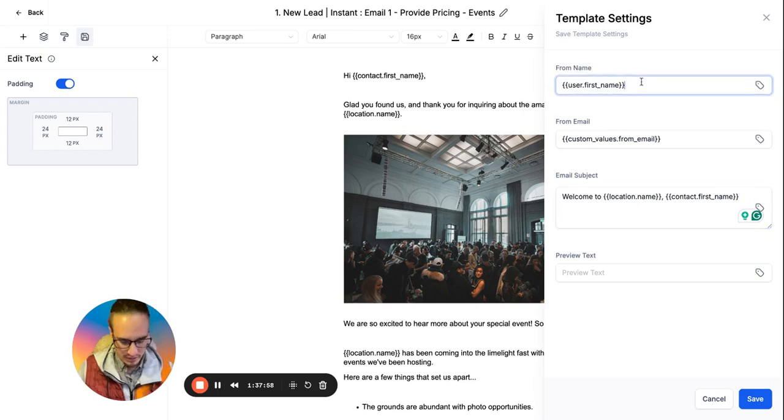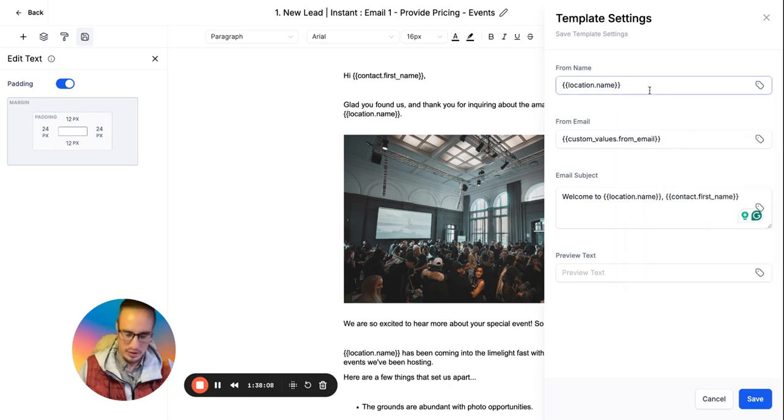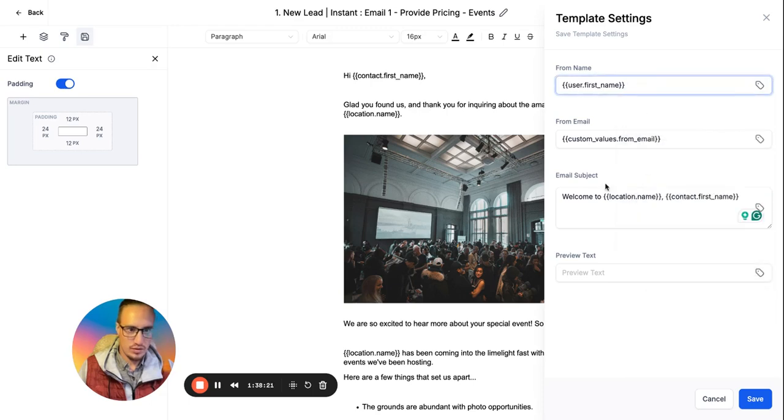From user first name, we can put the location name, account name. We like to put the user's first name that's assigned to them. This will be the team member that's assigned in the workflow. And this will be your business name.